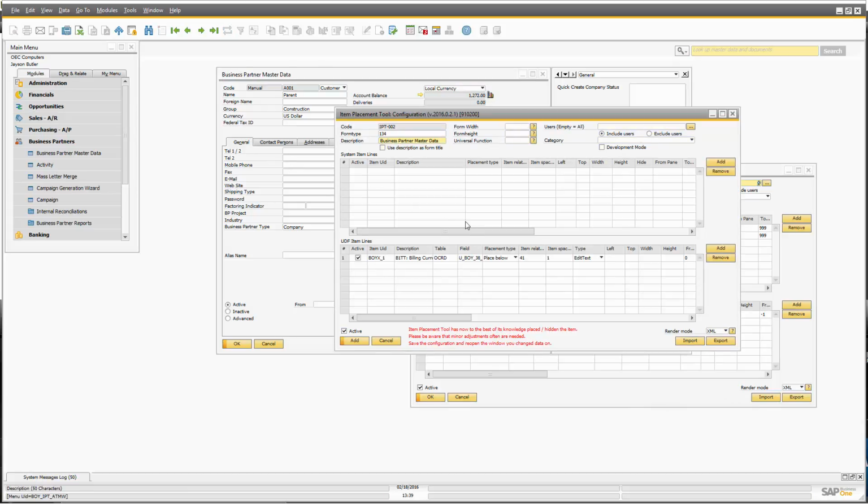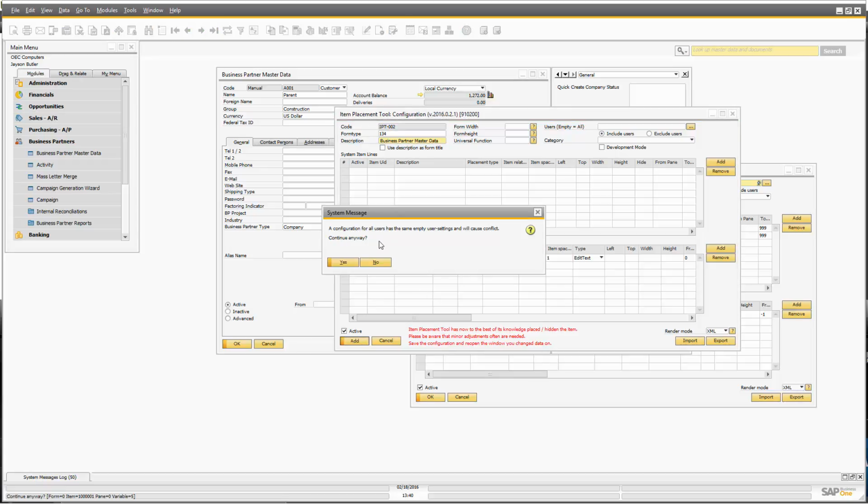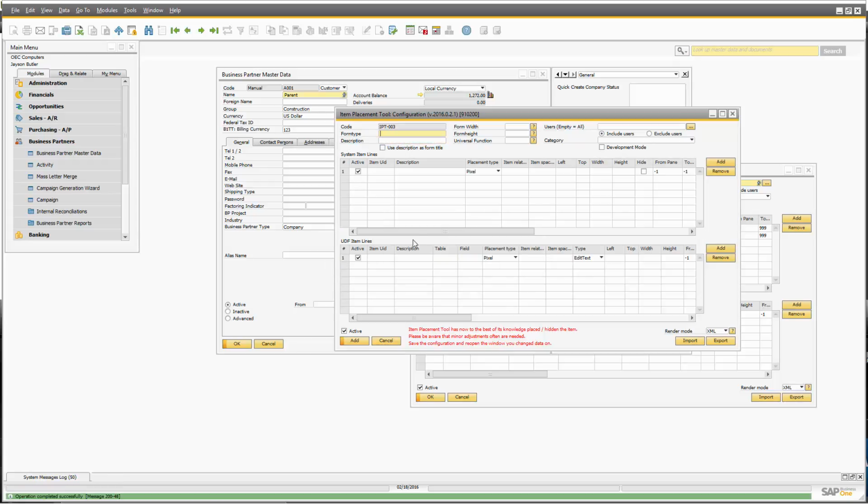So we have it in there. And if I say add, it will warn me that there are multiple configurations. So it might not be a good thing to go on doing because they can cause conflicts. Let's see what happens if I actually do it.